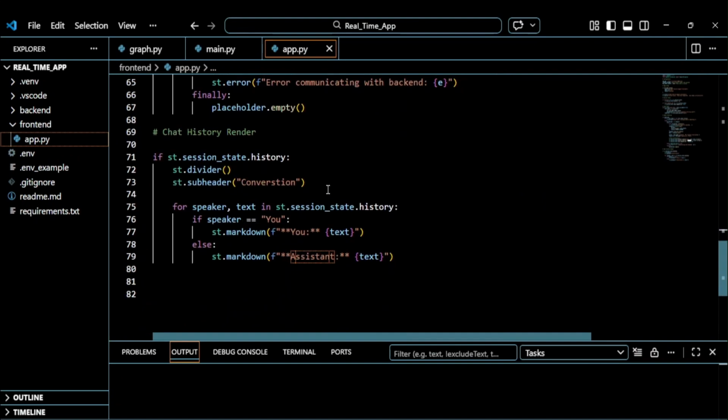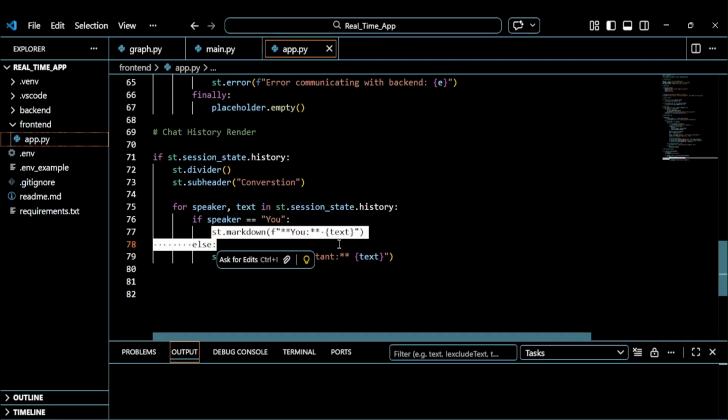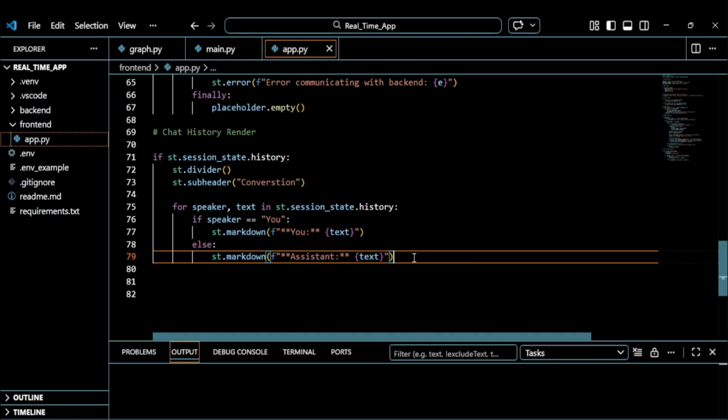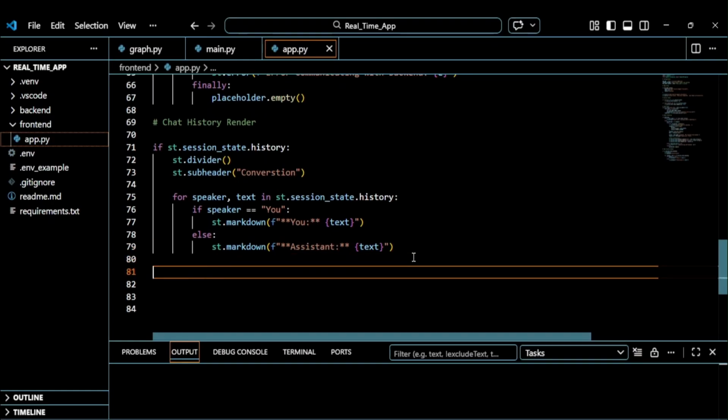So we want to retrieve that information from my session history. If my speaker is you, then it will mark down in this format, that is you and text. Otherwise it will mark down this way. Fine. So this is how I want to showcase my chat history.